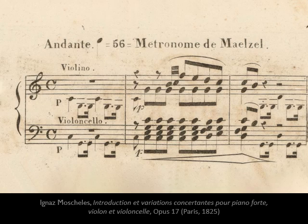It allows one to write an arbitrary figure in the score and then expect the player to observe it, presumably by setting the metronome at the desired speed and then marching along with it in performance. My parents used to have a metronome, presumably because my piano teacher had told them to buy one. It was wasted on me.